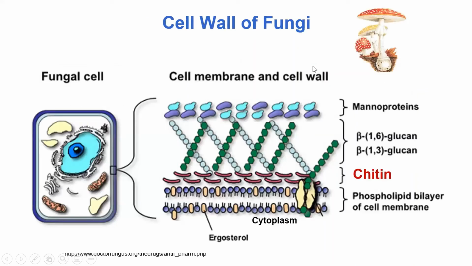I mentioned before that fungal cell walls are made out of chitin. Chitin is a lot like cellulose, but it has N-acetylglucosamine instead of glucose residues. Other than that, it's very similar to a plant cell wall. It's got the chitin on the outside. It's rigid. There are some other compounds, carbohydrates and proteins, in there that are kind of like the pectin. They're kind of like the glue. But other than that, very, very similar situation going on.